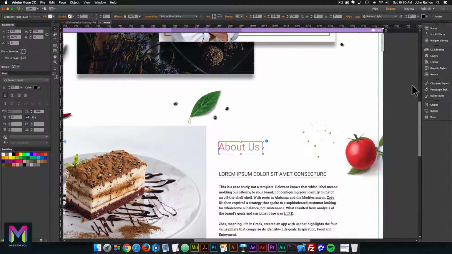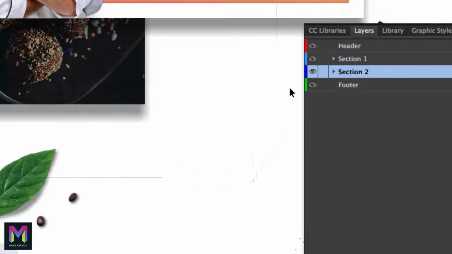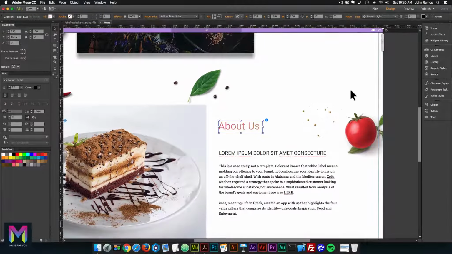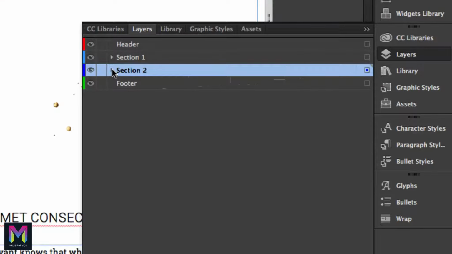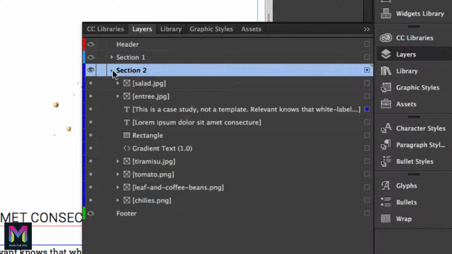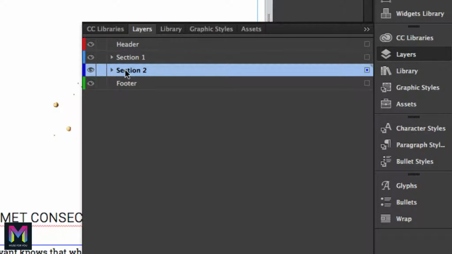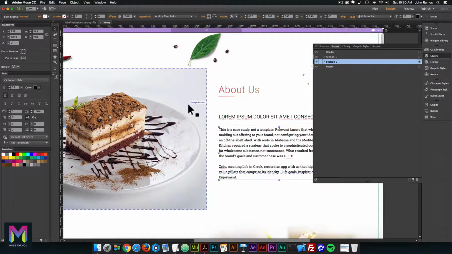So if we go to the layers panel, you'll notice the colors. So we have light blue for section 1, these little tabs here on the left, and we have this dark blue for section 2. If you find as you're creating the elements that there's different colored borders around these elements, then you just want to go to your layers panel and make sure that the elements are in the correct layer. So far all the elements have been added to section 2 because we selected it before we started adding elements, and all the elements are in section 2, so that looks good. So the layers panel should look like this, and you might have different colors. It depends on how you add the layers. Sometimes different colors get assigned to different layers.